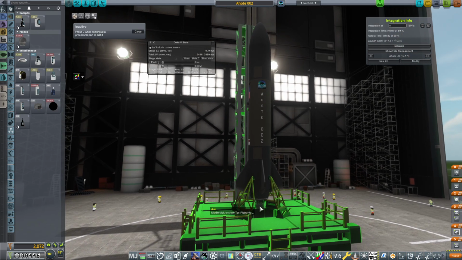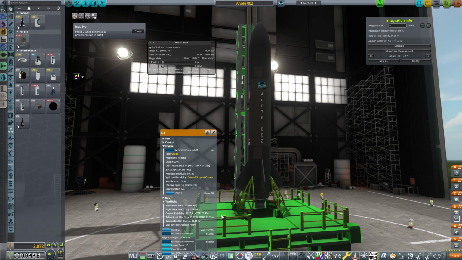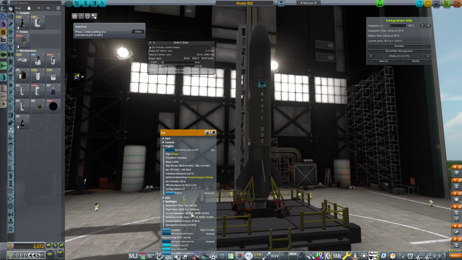It was a rocket designed to do biological science. It still utilizes the A4 engine. So you can see I have the full 10,000 data units on it, so we're at maximum reliability. You can see it burns for 1 minute and 10 seconds. I have it burning for 1 minute and 11 seconds.